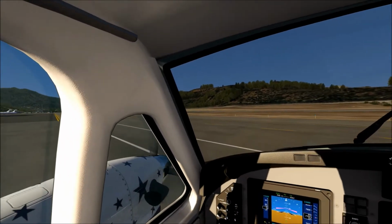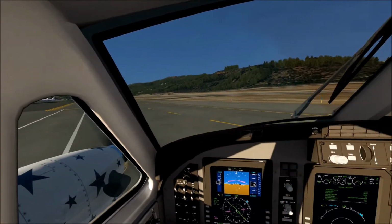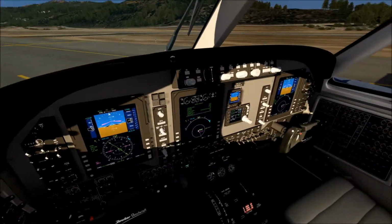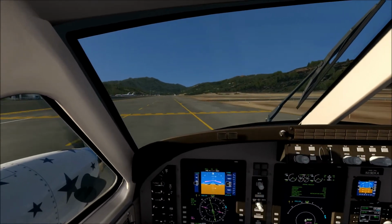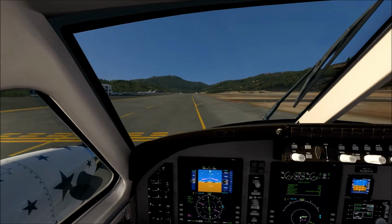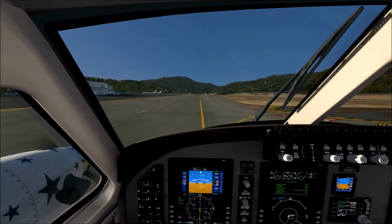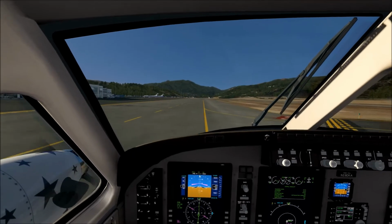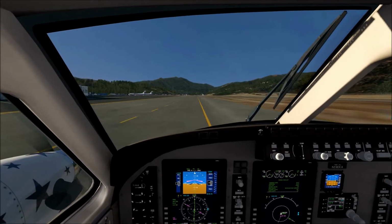All right. Now the volume on this one's a little bit weird. Since we don't have functioning prop pitch or mixture controls, it's kind of hard to describe. I guess depending on where you have your throttle determines how the engine sounds. Not sure how that relates to real life, so I'm not going to judge too harshly on this.